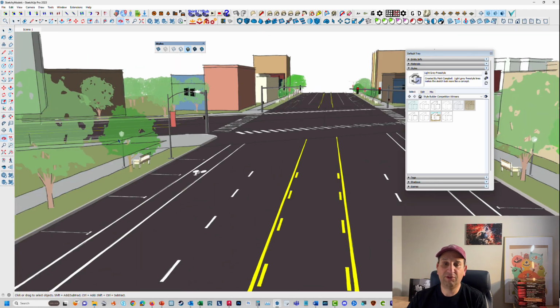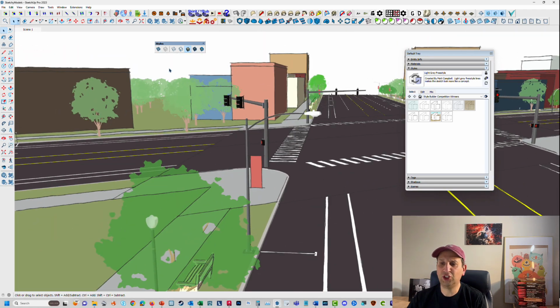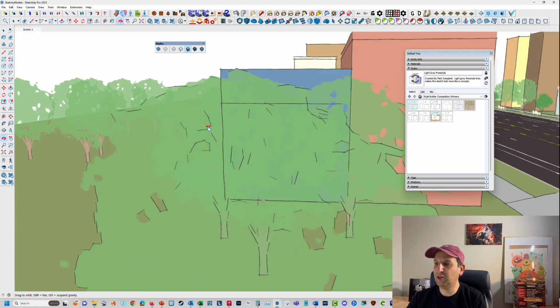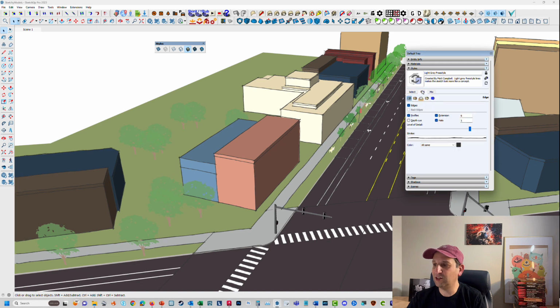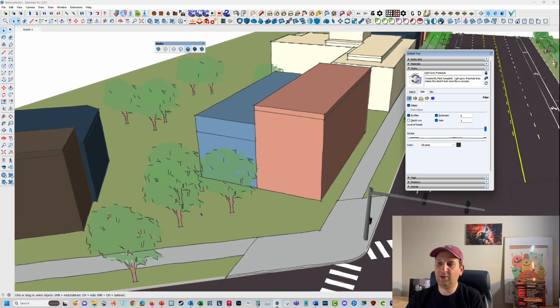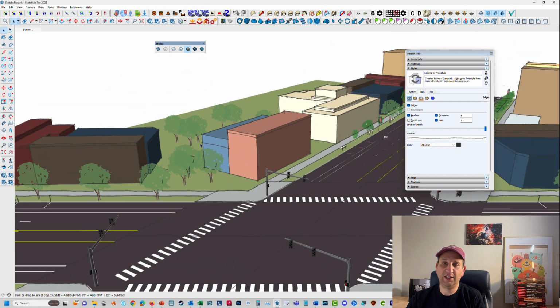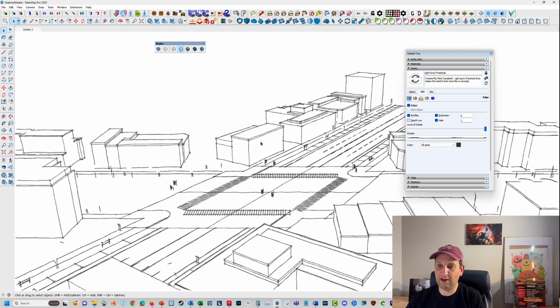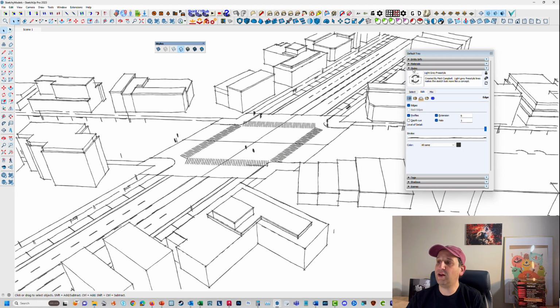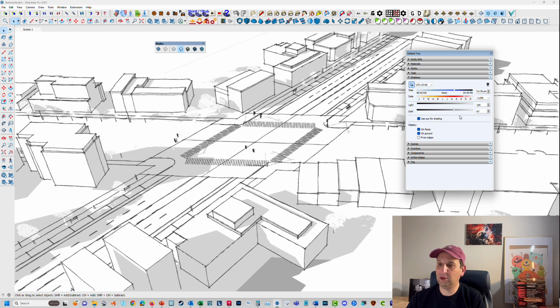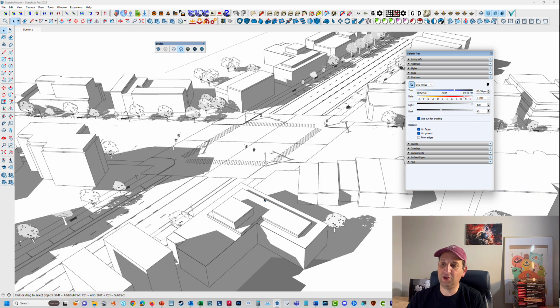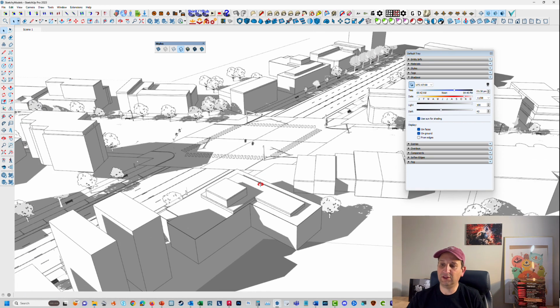And the level of detail for these trees actually should be showing up, but it's being a little bit finicky. I think I might know why. There's a couple of other settings in here that sometimes you have to hit those again to make them work. In this case, you can turn this off as well, and you just have this. And another way of doing this, going back to shadows, is turning the shadows back on, darkening them up a little bit, and you have another kind of stylistic quality.